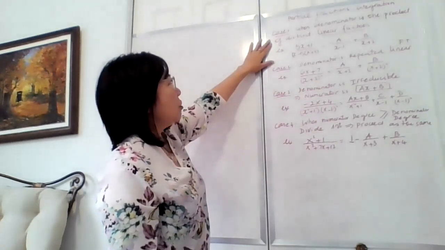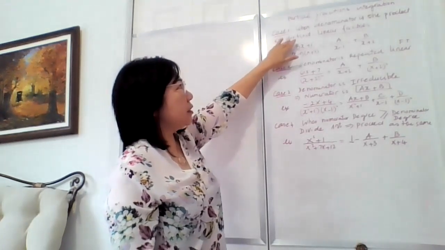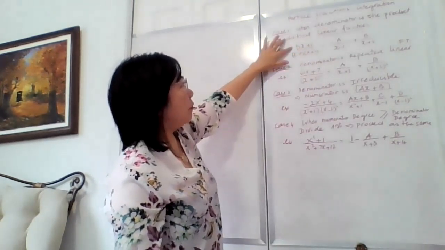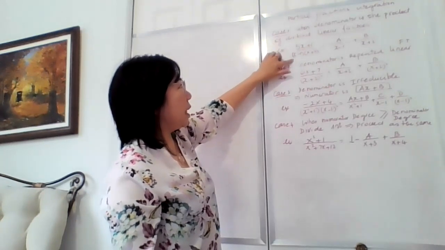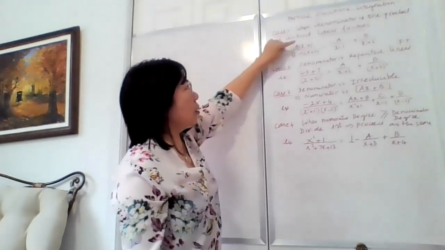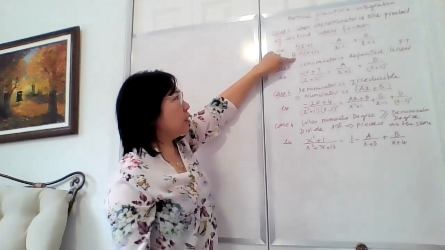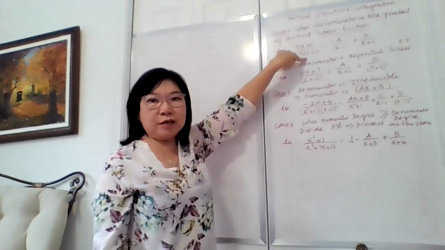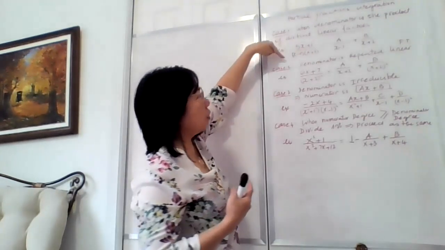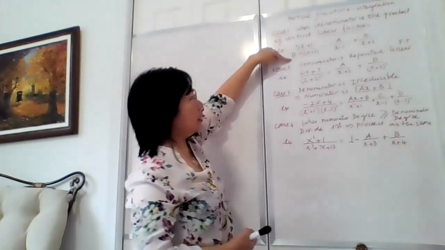So you will have case one, when the denominator is the product of distinct linear factors. For example, you have 5x plus 1 divided by x minus 1 times x plus 2. In this case, we call them linear factors because, look at the denominator, each of them is in linear form, degree 1. Linear form has x to the degree 1, and that's why we call it a linear factor. A factor is just each of these two brackets multiplied together, right?